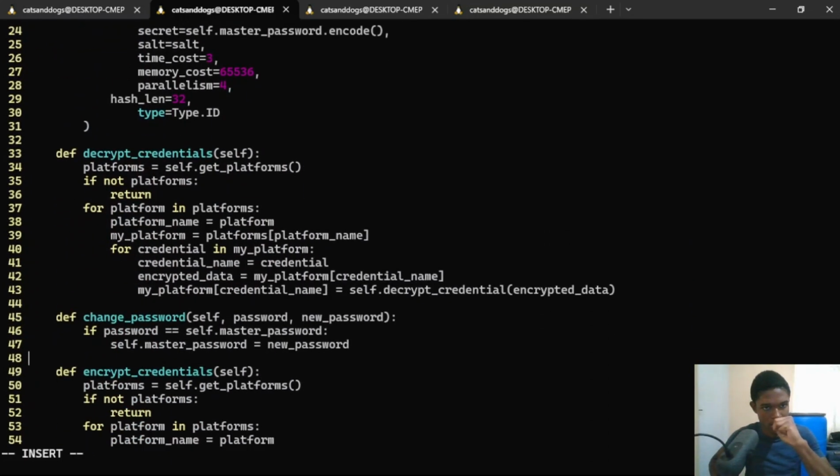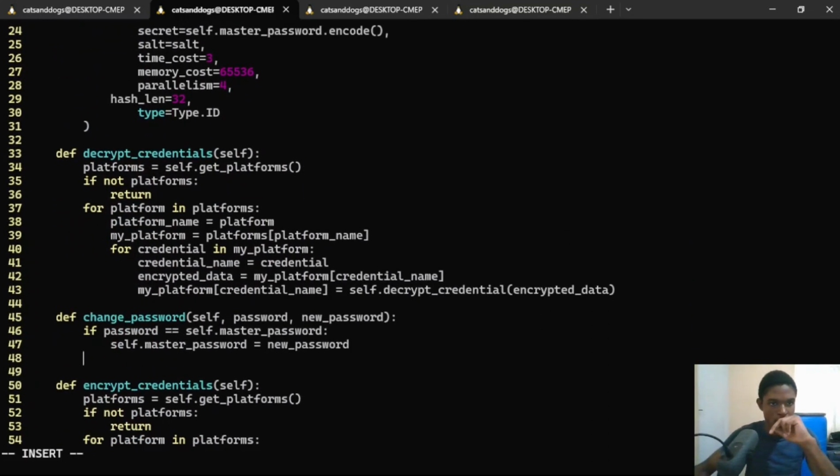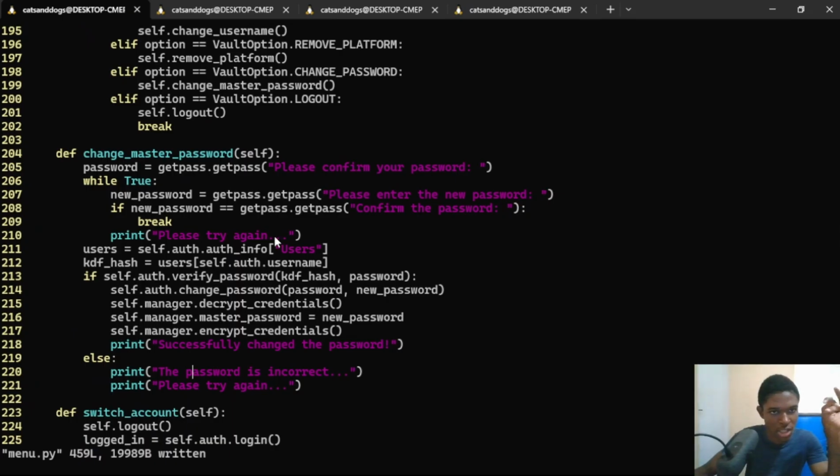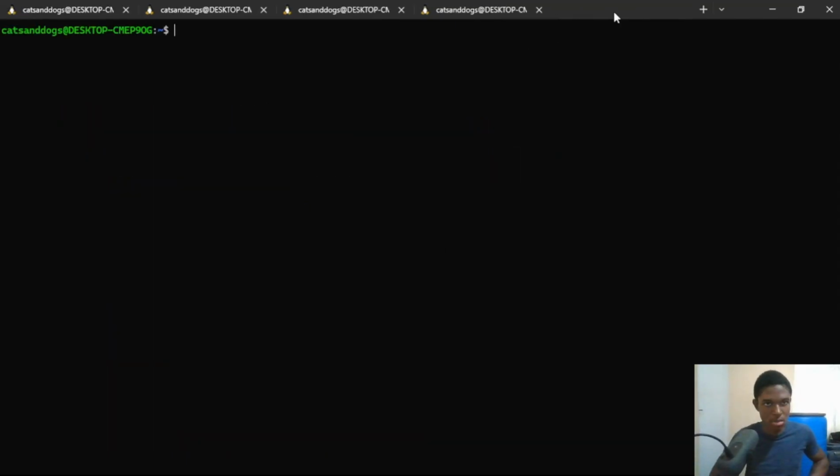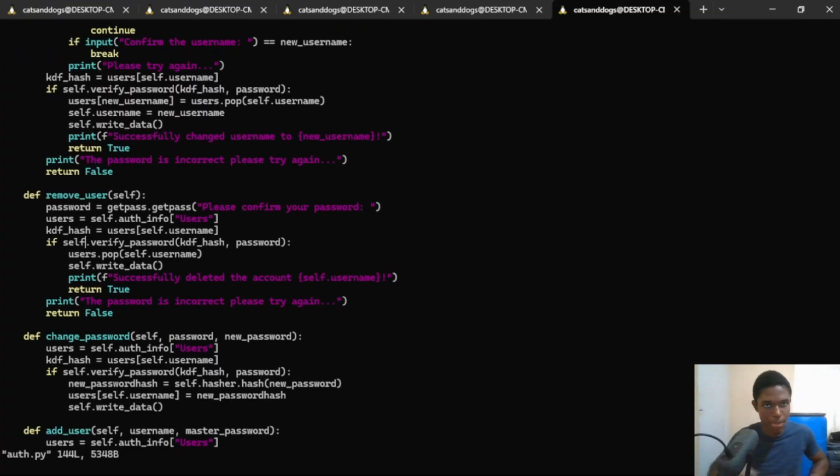Now let's look at our change master password function here. Let's open up a new tab, cd into FlexPass, vim auth.py, and move it over here.